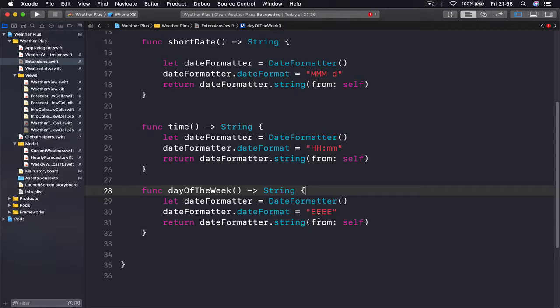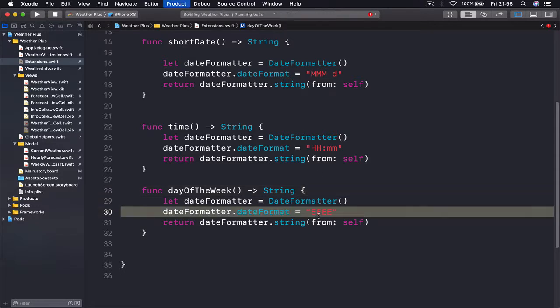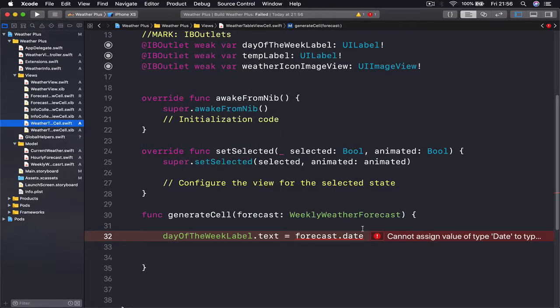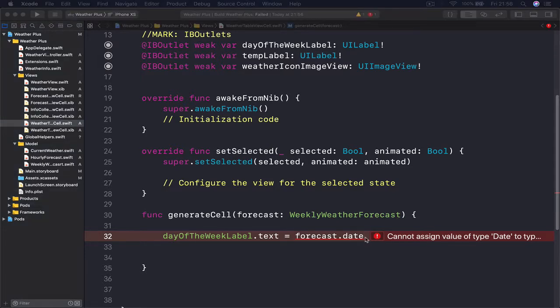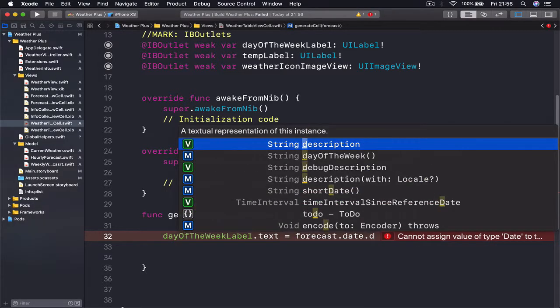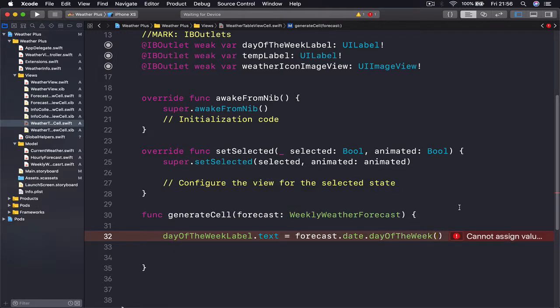So once we get our weekdays here, we can build to get rid of our compiler problems. And now if I go back here, I can just say dot day of the week. So we have this function, and it will return only the day of the week for us.